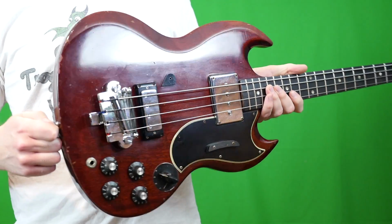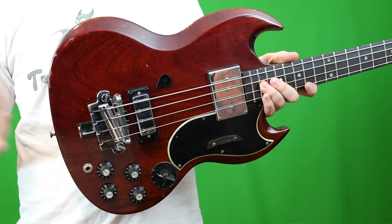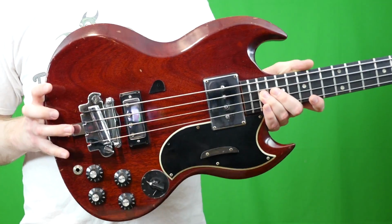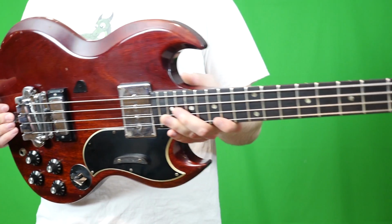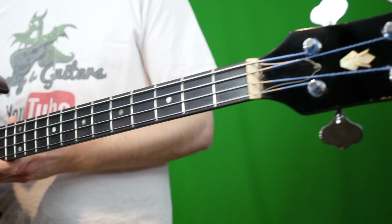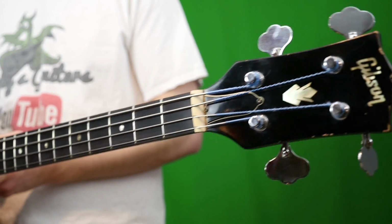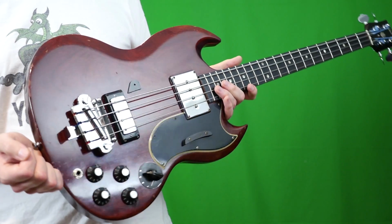So now that we know a little bit more about the history of the Gibson electric bass, let's go ahead and plug this one in and hear how it sounds. I asked you guys what songs you wanted to hear, and everybody was saying play something that Jack Bruce would do from Cream. Andy from Free was also well known for using one of these, as well as Bill Wyman from the Rolling Stones. So I'll see what I can dish out here.